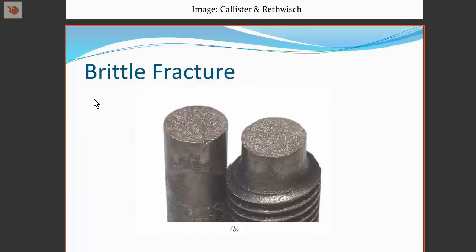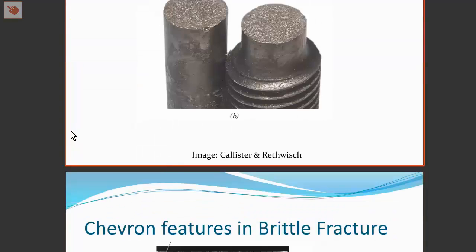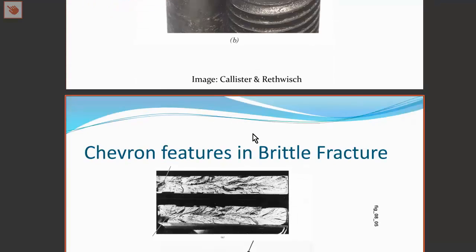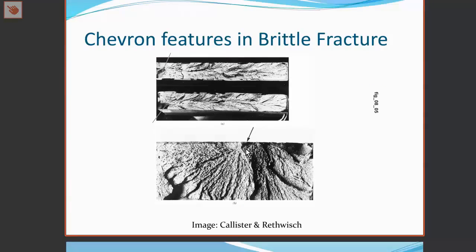Here we see a brittle fracture, and we can see there is very little plastic deformation of the material. If we put the two pieces together, they would still fit very closely. Brittle fractures are characterized by a chevron propagation shape, and where the chevron rays focus, that would be where the crack was initiated, either by a flaw there or an impact.